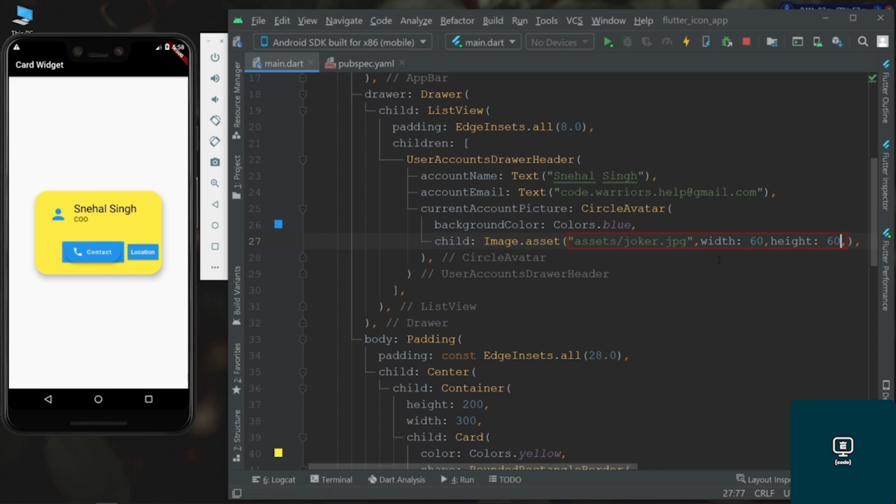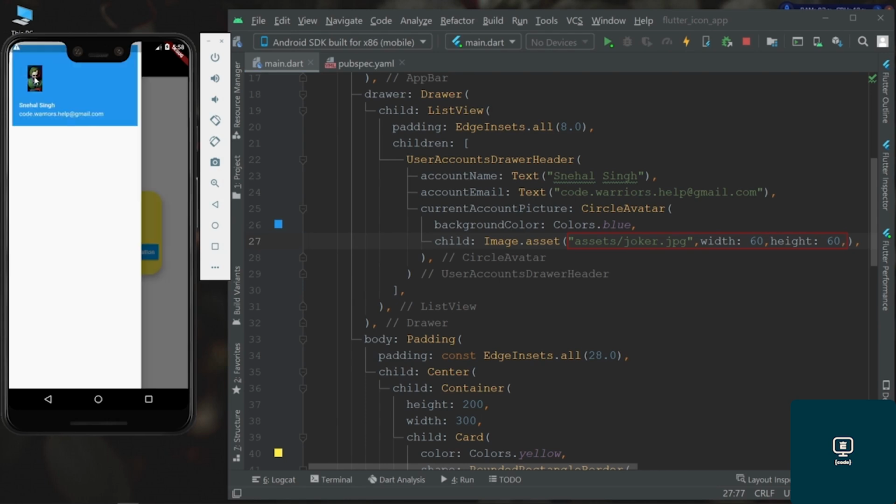Now just hit Control and S. Now here the three lines, called the menu icon, will be visible. So on clicking this, one drawer will open. So here is this drawer. We have created one circular avatar, and inside that we have given the account name, account email, and one image. Now just close this.